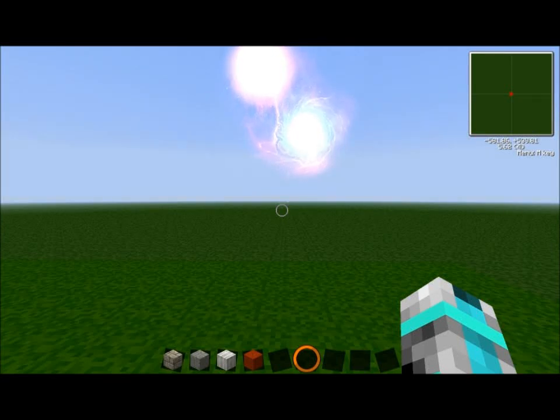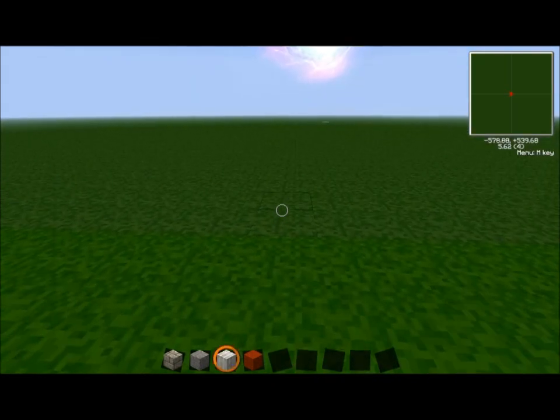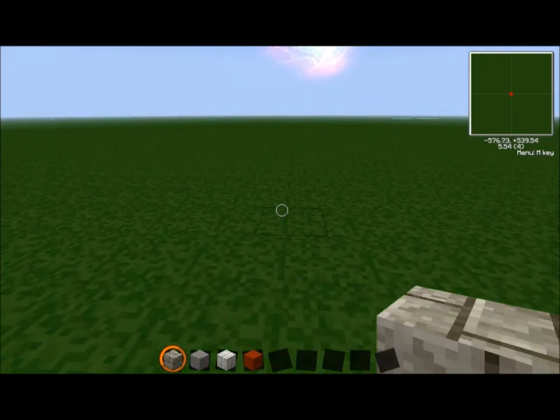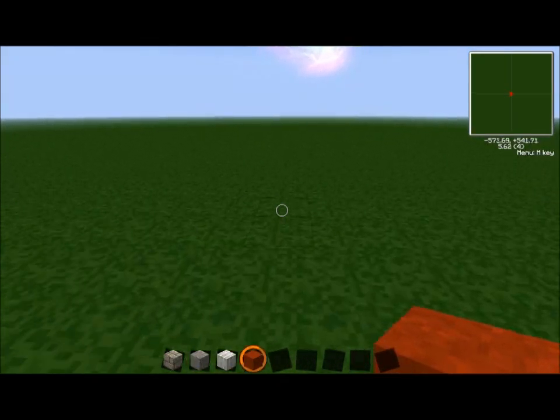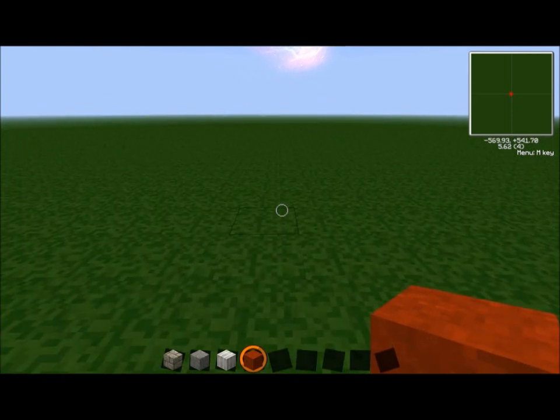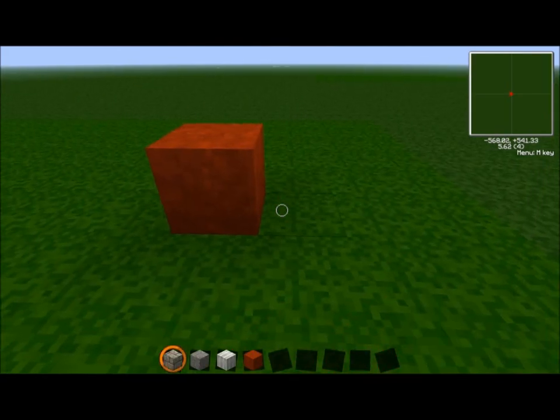Today I'll be showing you some more advanced building tactics which you might not know. These building tactics are in fact how I got onto the Voxel Box and became a member. So what I'm going to show you today is something called a wall segment, which is something like this.